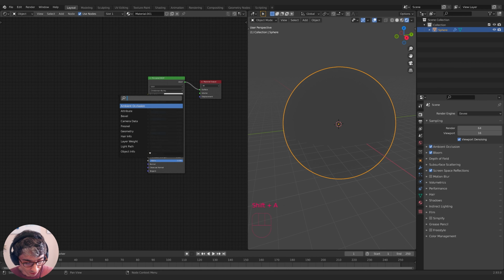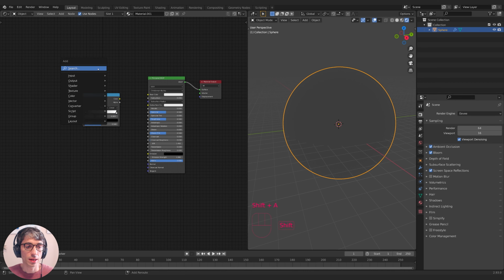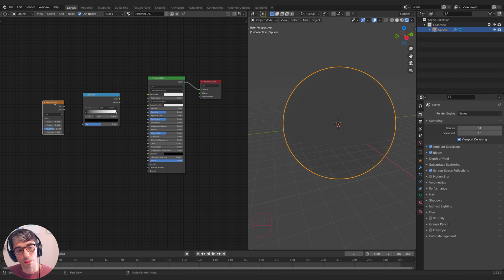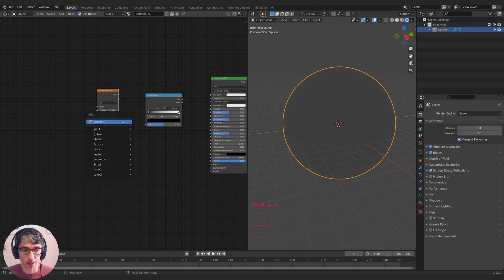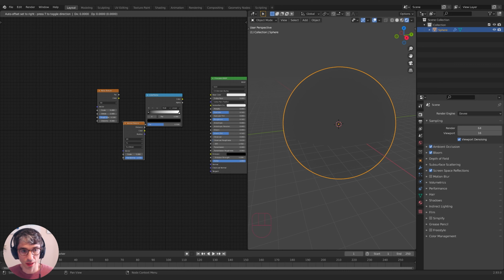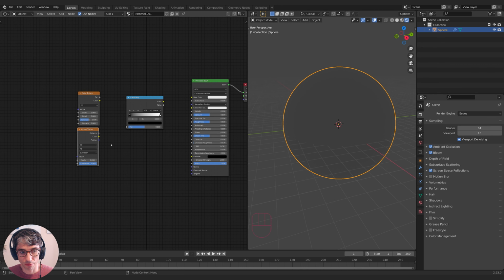So let's grab a color ramp. And we'll grab a noise, not white noise, sorry, noise texture. And we could put some kind of pattern into this deflector shield. Could be kind of cool actually. If we grab the Voronoi texture, we can get some really neat patterns out of that. So it might be worth it for us to try it with Voronoi first.